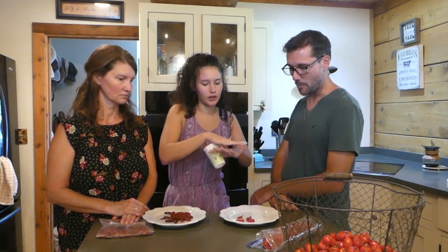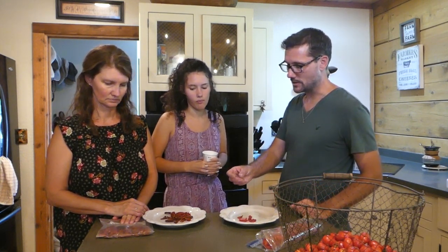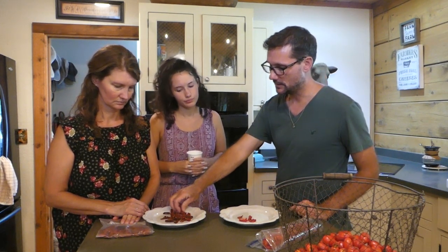I think the tomato flavor in both is good. They'd be really good on like a grilled sub with some fresh mozzarella and basil. Some like a sweet vinaigrette. So something that would require a little bit softer texture, maybe a little bit saltier. Of course, this could have been different if I just would have added less salt. But as far as the cooking process, the oven did dry them out.